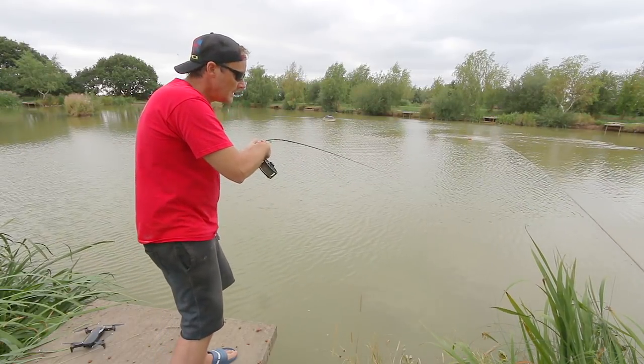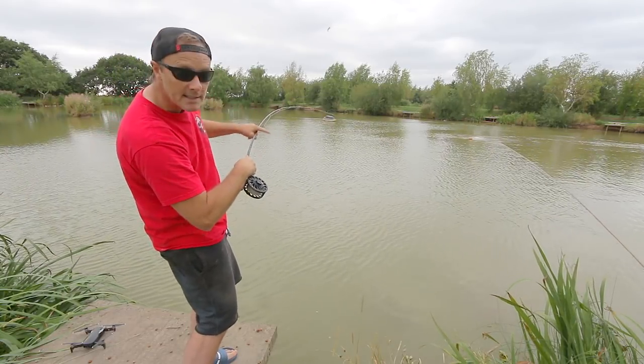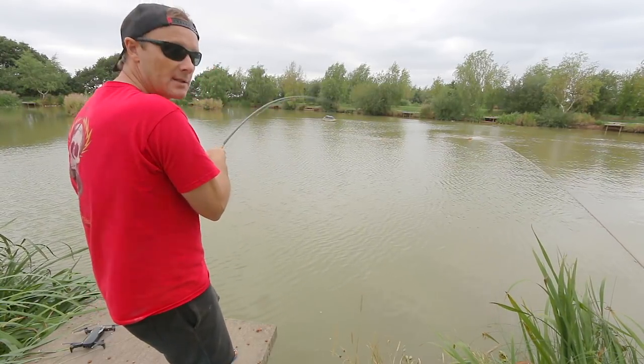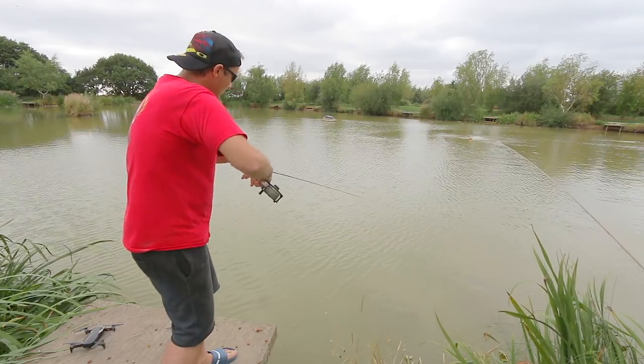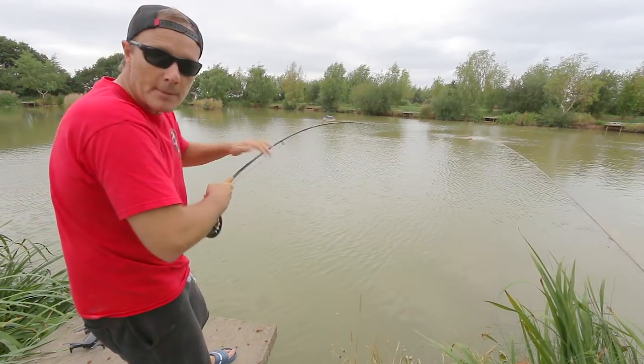Right now, this carp is bending it all the way to there, which means there's still power in this section, in this 8'6" weight. But all this, all the top two thirds, that's mostly being shock absorption at the moment.